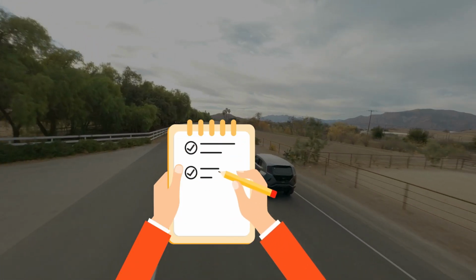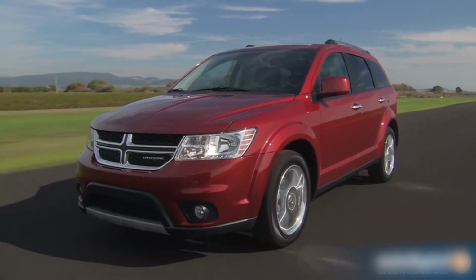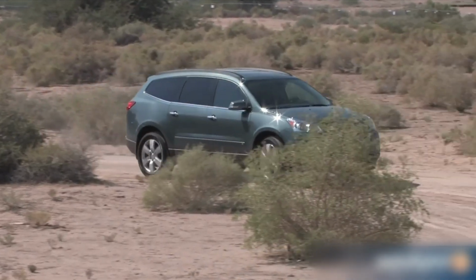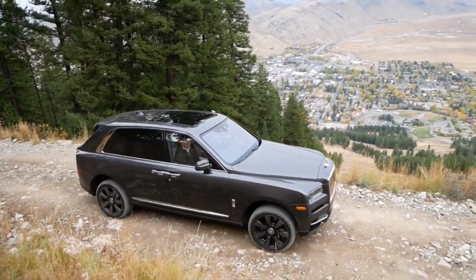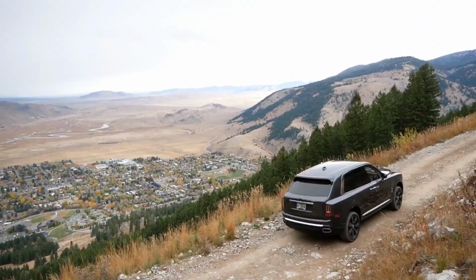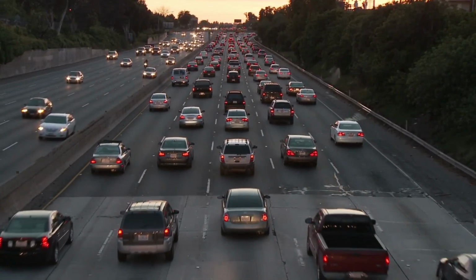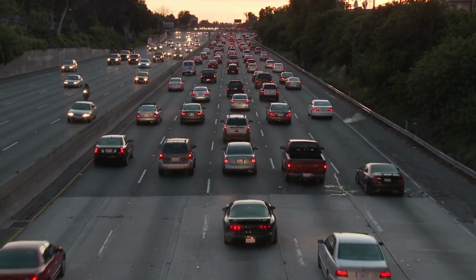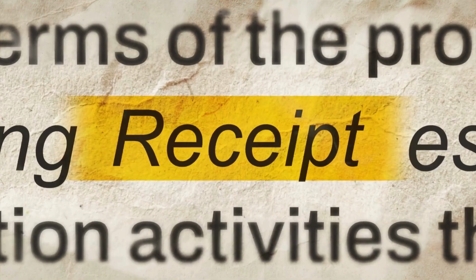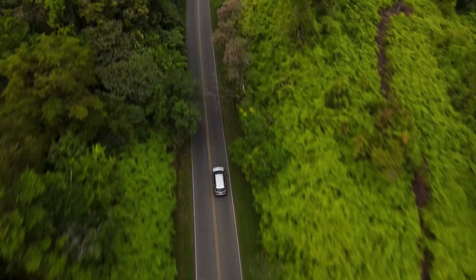Every SUV on the bad list made it for the same reason. The purchase price is low enough to feel like a win, but the ownership cost over the next 50,000 miles turns that win into a loss. Every SUV on the good list has documented real-world examples past 200,000 miles with repair bills that don't exceed a used car payment. The data behind this list comes from mechanic forums, Consumer Reports reliability data, and owner communities with actual repair receipts. Not opinions, numbers. Let's start with the ones to avoid.